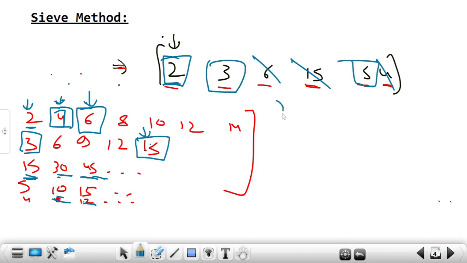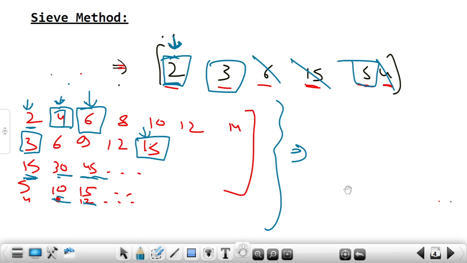Now I hope you guys are getting the intuition. The intuition is, whether I check the multiple of the current number or I check the divisor, both mean the same. So if any number is a multiple of the current number, then it is not going to be a special number in any case, because it will have at least one divisor, which is 2.